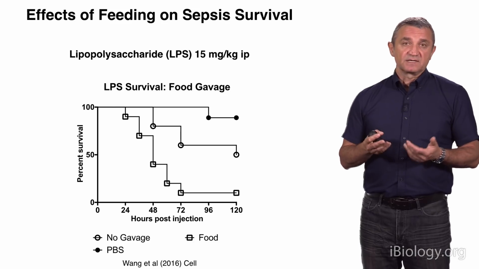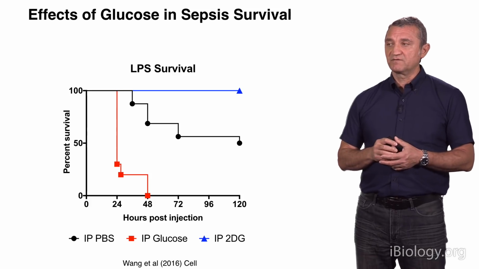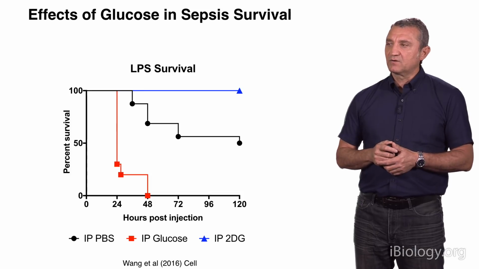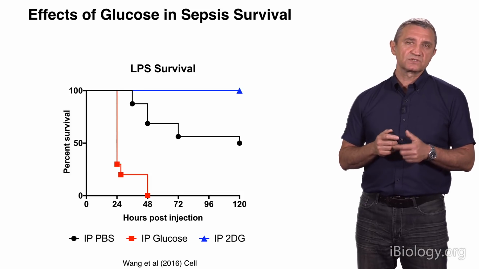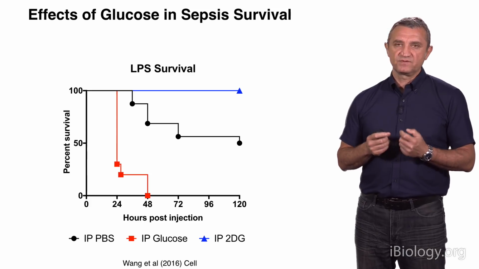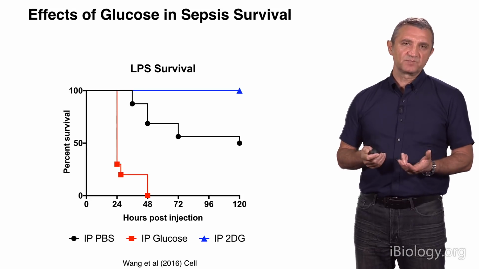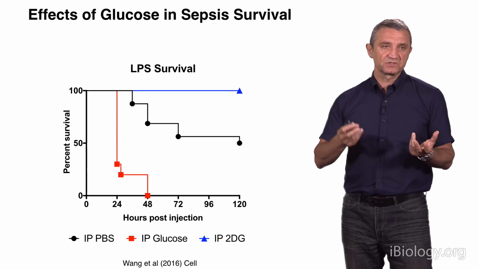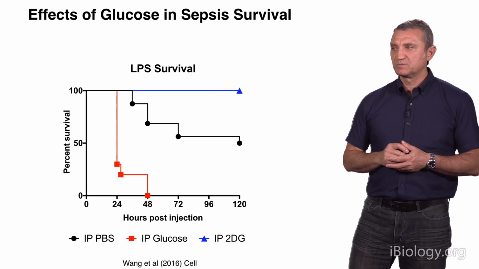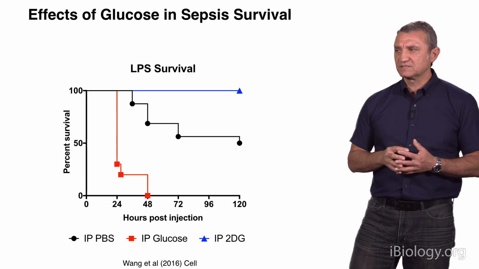And then we asked if this effect again is due to glucose. And we performed a similar experiment, giving either glucose or 2-DG. And as you can see now, 100% of mice that receive glucose would die from LPS sepsis, and 100% would survive if they are given 2-deoxyglucose. So this was very exciting because this is a very simple manipulation. We're just using either glucose or anti-glucose, and we have this profound 100% effect on survival in a condition that is otherwise intractable.